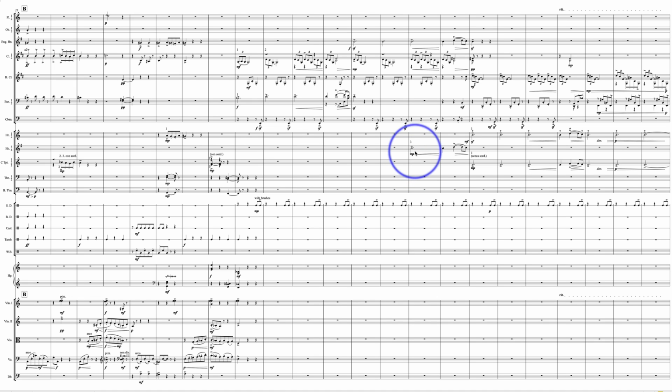You know, what if you came in, instead of having this tenuto mark, with a pianissimo and then crescendo to mezzo forte here, right? And then you come back. Yeah, and this is trumpet plus first horn, muted, or sorry, stopped.